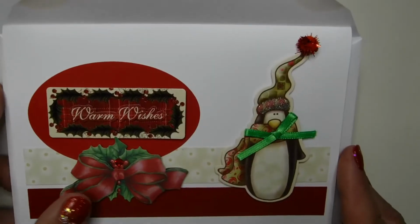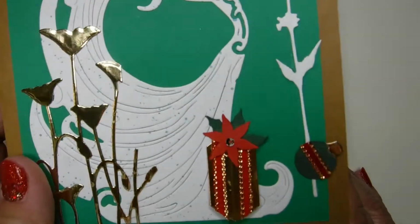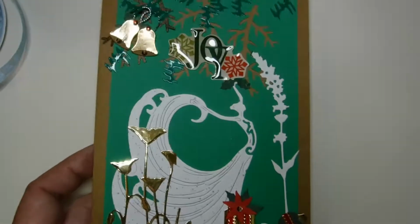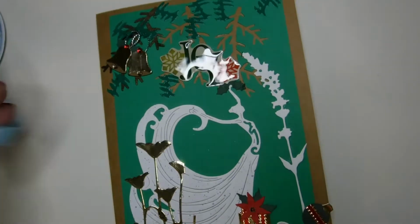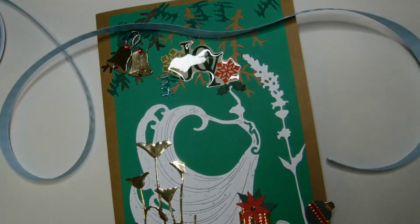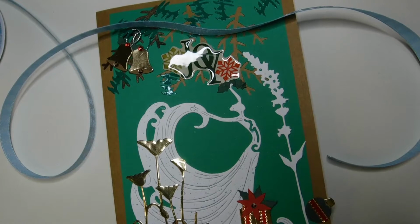And I wanted to give you some of these ideas. So if you have some stickers at home, some embellishments, you can put them on. You have some cutouts. I really like my little snow princess, snow queen, whatever you want to call her, snow lady. And some ribbon. See how easy that is? And just put it on your card. So these are some ideas.